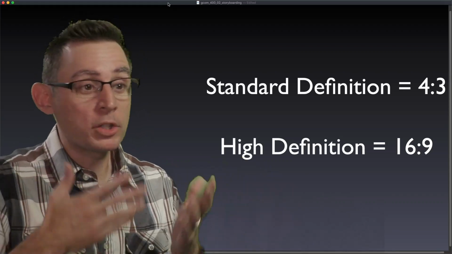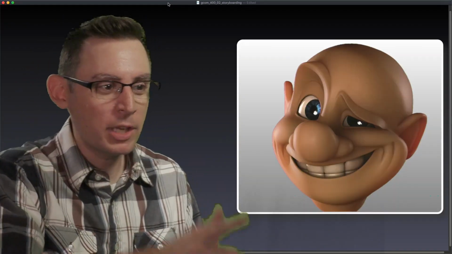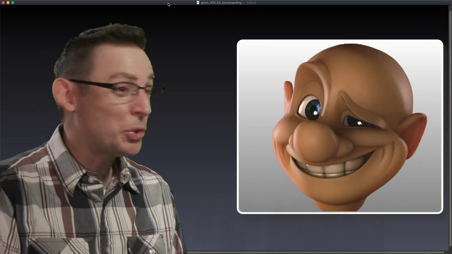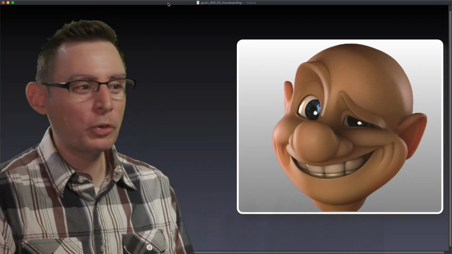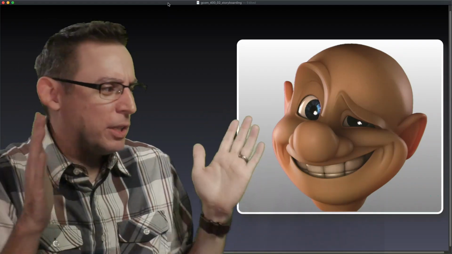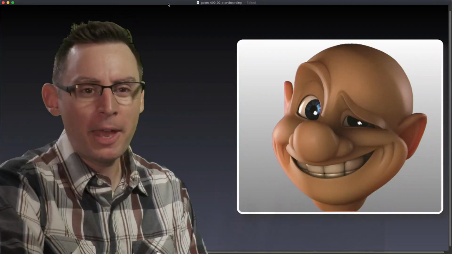For me, I grew up watching standard definition television, so I'm used to seeing things in a square image. And as you can see on this screen here, yeah, it feels really uncomfortable, right? It doesn't feel natural. It doesn't feel like a three-dimensional universe. It feels kind of locked and constricted. I feel bad for this character because I feel like he's in a jail, if you will, and I want to free him up from that environment.